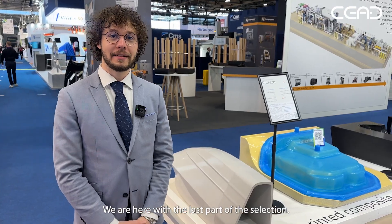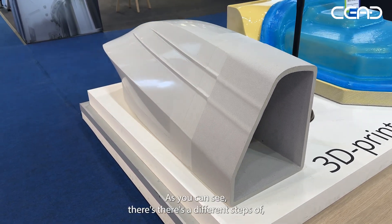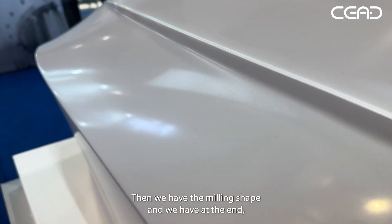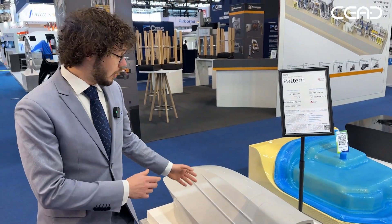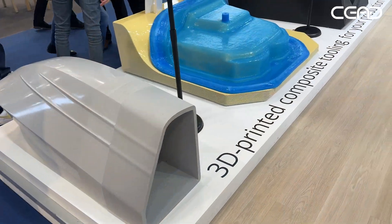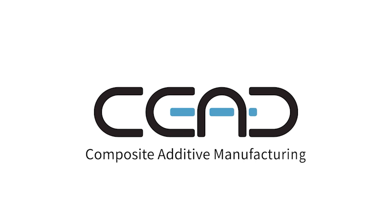Here with the last part of the selection — you can see a pattern for boats and hulls. As you can see, there are the different steps of the mold regeneration: here we have the 3D printed shape, then the milled shape, and finally the sealing for the composite parts. Instead of assembling all the blocks and milling them, we are now able to print and directly use the mold instead of making a separate mold to produce the end parts.